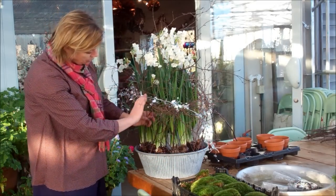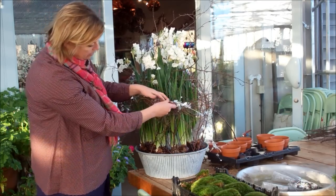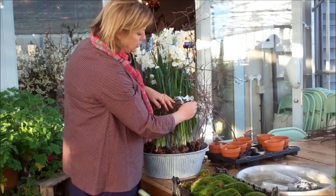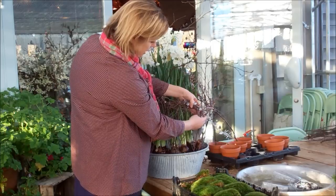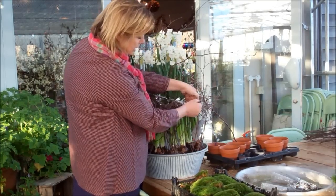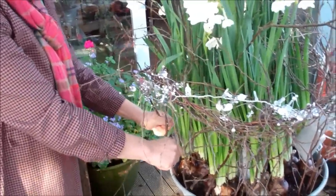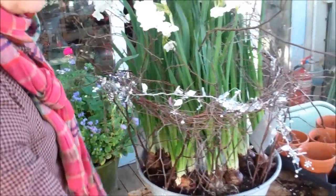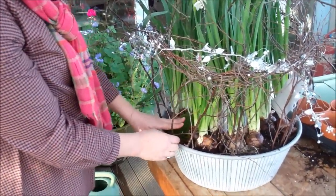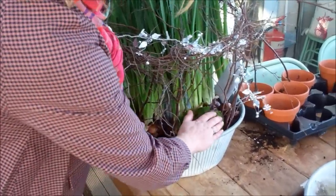And then what you do is you just turn the first lot, like I've got here, at right angles, and bend it onto the next one. And you basically just make a nest, just as you would if you were weaving a basket from willow or something. It's the same effect. And the great thing is, in the winter, silver birch is very pliable, and it will weave very easily, like that. And then just to finish it off, I'm then going to get some what's called carpet moss, which is lovely. Gives a real sort of green heart to the whole arrangement.